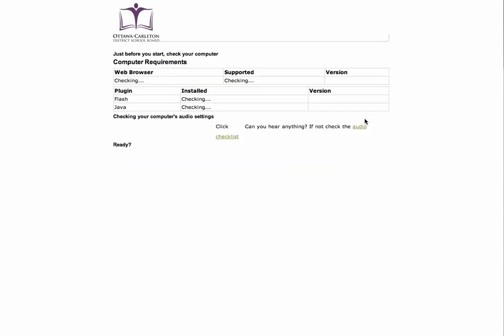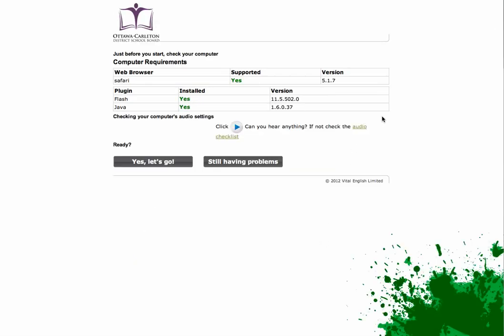And the first thing we do is to make sure that a couple of things are available on the student's computer. So we support 4 different browsers, including Safari and Internet Explorer and so on. And we usually support the last 2 or 3 versions, and it should say yes up here. If it does not, if it says no, there will be a link to where you can upgrade your browser to the latest version. That's obviously free.